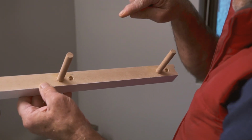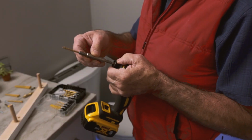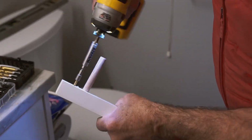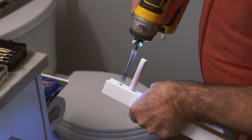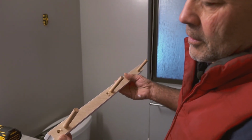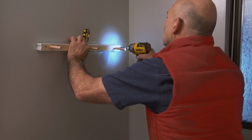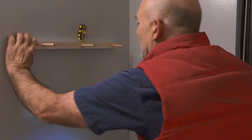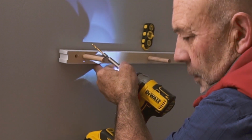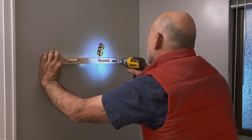Now I'm gonna drill it all the way through with a smaller drill bit. And we're gonna use a 1/8 inch drill bit. So now we have a hole, and that hole helps so we don't split the wood. I put a screw right there. That'll just help me line it up. We're gonna change again the tip for this drill bit. That's just to mark the drywall. There it is. Now I have my markings right there.